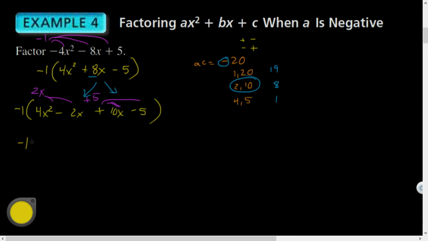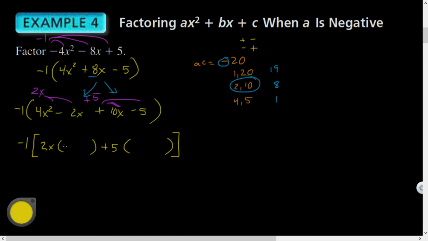This -1, I'm going to put -1 on the outside of square brackets. And now I'm going to have this 2x on the outside of a set of parentheses with space for 2 terms. And I'm going to write the +5 on the outside of a set of parentheses with space for 2 terms. So with all of these nested parentheses inside of parentheses, I'm using just these square brackets to indicate that these ones go together and then the little parentheses stay together. That's what I'm trying to do, because I don't want to forget about that -1 that I took out all the way back at the beginning.